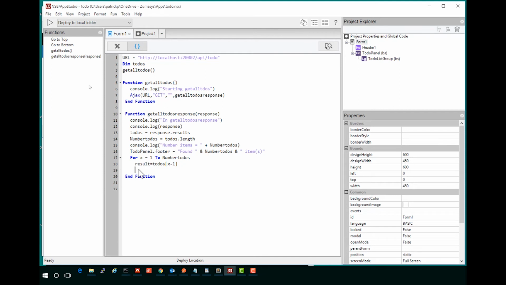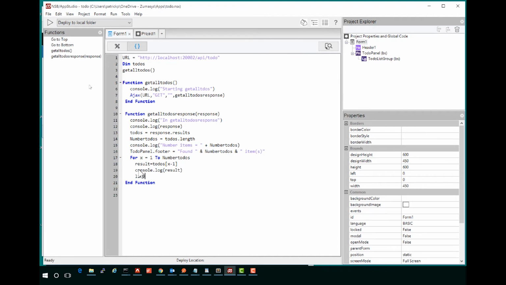Okay, and then our next line is to actually start building out items into our to-do list group. Just for debugging, because you know I like to do console logs, I'm going to do console log result. Need to take the stuff out when you go to production because it will slow it down.